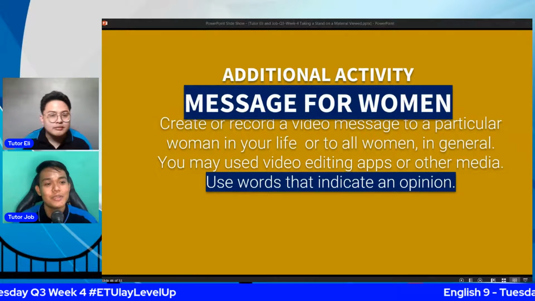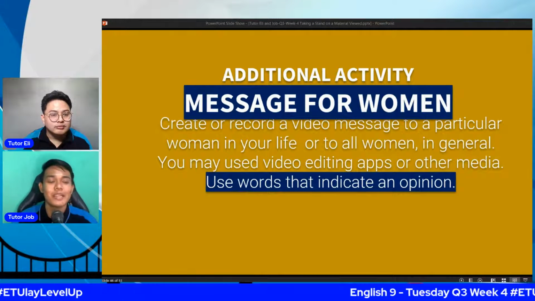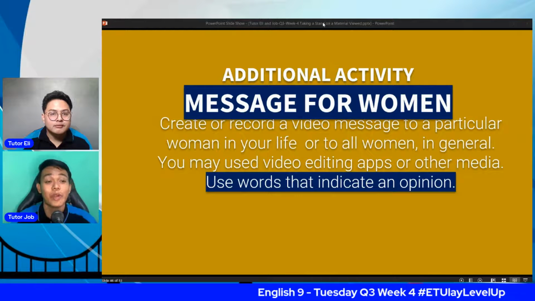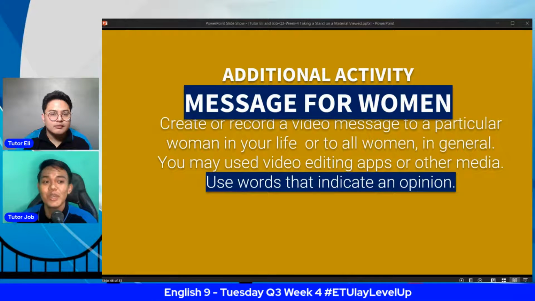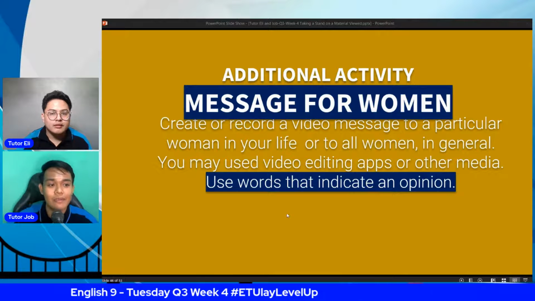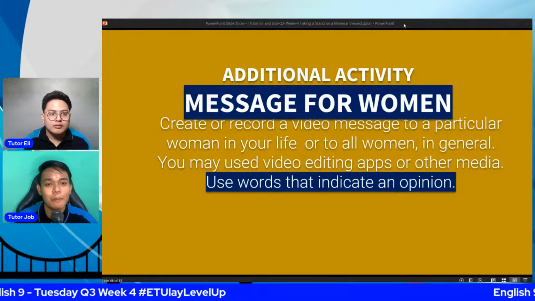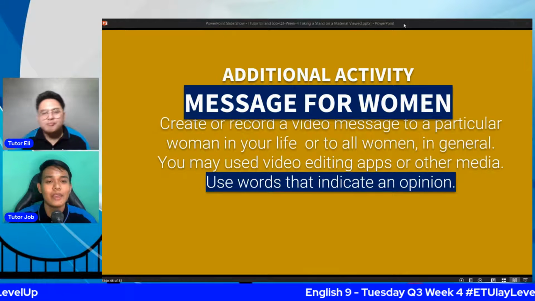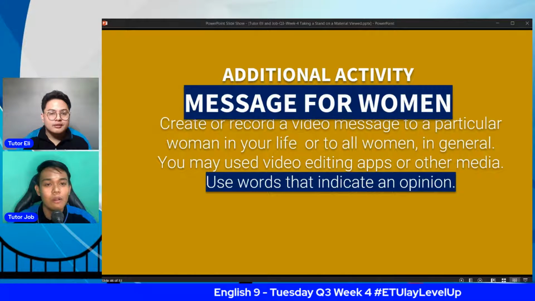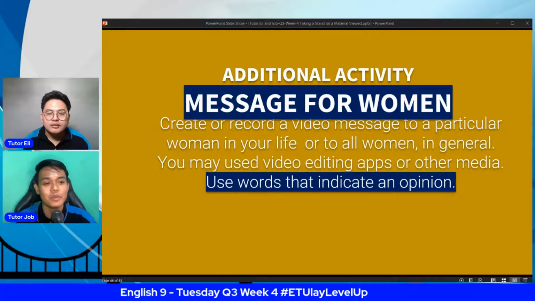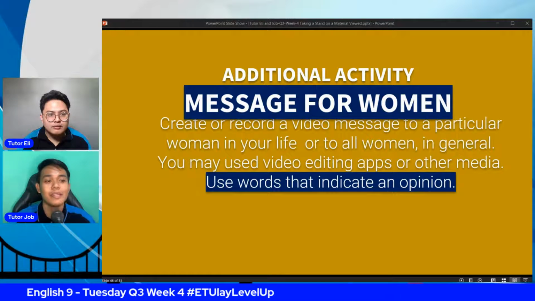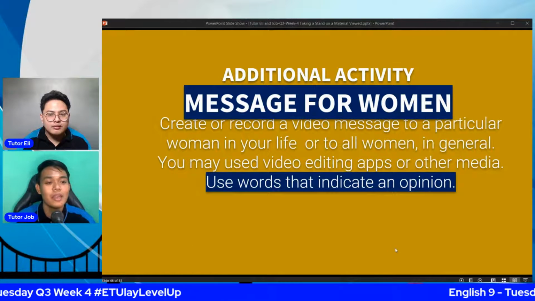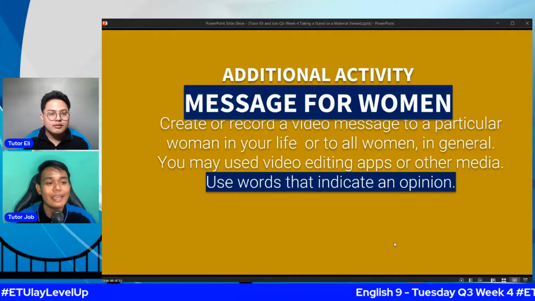So for your activity, for your assignment, we want you to create or record a video message to a particular woman in your life. Or for example, to your mother, ayan, with your sister, or anyone, teacher, okay? Or even you can address all women in general. So you may use your video editing apps or any other media and use words that indicate an opinion.